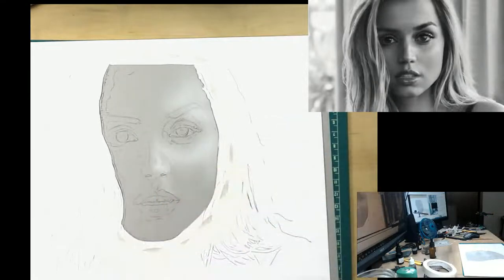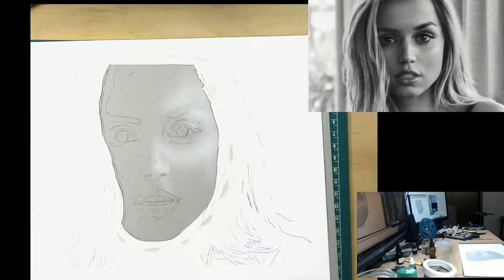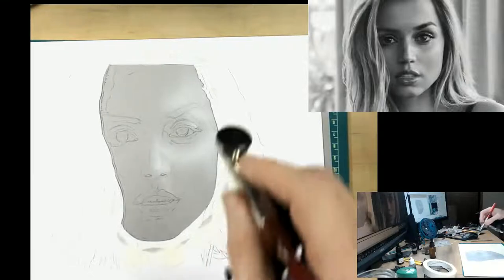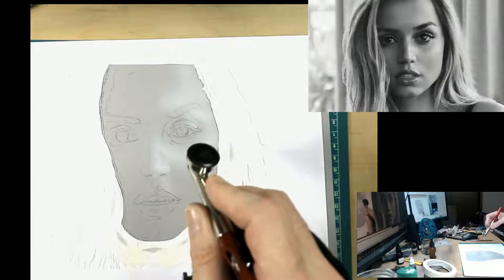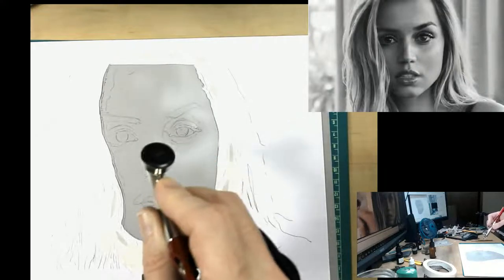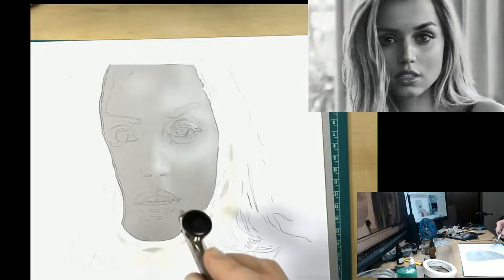So yes, we're taking our time. You see how we're just slowly pulling in the lights. We're going to have that contrast later when we come in with the light mixture and then subsequently with the medium mixture. As you can see with the reference, I am looking at the big pieces right now, the big shapes. That's what I'm worried about. I'm not worried about little pieces here and there. I'm not getting involved in details. When you're doing it in the beginning, you want to squint your eyes at the reference and see those big pictures. You don't want to get caught up in little bits of detail. Detail right now is in the way. You want to get the large relationships and go from there.